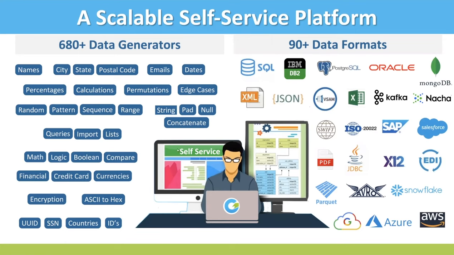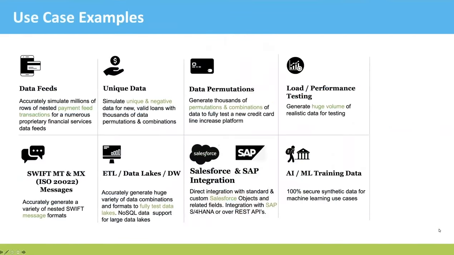We currently have 91 different receivers or data formats, and it's all the ones you might imagine: any SQL database or NoSQL database, flat, nested XML, but then also lots of other formats like VSAM for mainframe or Kafka messages, SWIFT messages, SAP systems and so forth, X12 EDI ecosystem for X12 837 claims, or cloud formats. And of course, data can be produced on-premise or can go up into the cloud for your testers to leverage there.